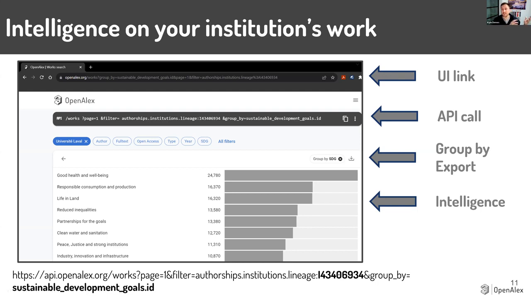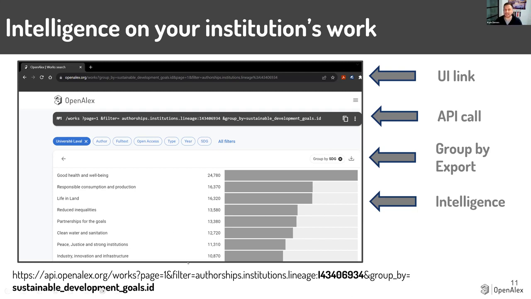So earlier when you're in the list and you download, it's going to give you each publication and all of their metadata. Here, it's going to give you the buckets that you pick. So each SDG and the total number of publications in that SDG. So that can be helpful if you want to do some further analyses or your own visualization, but it is all in there.